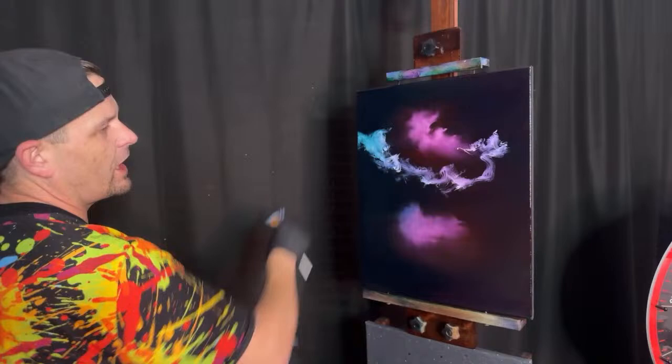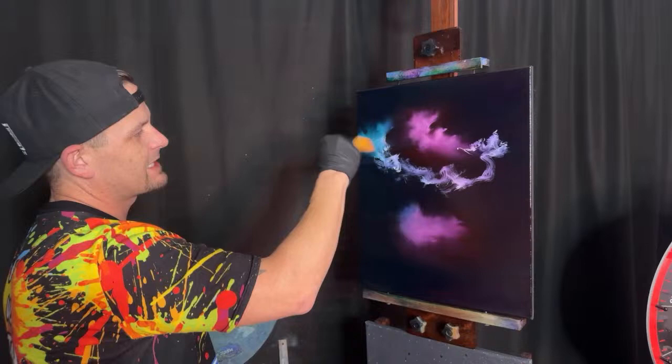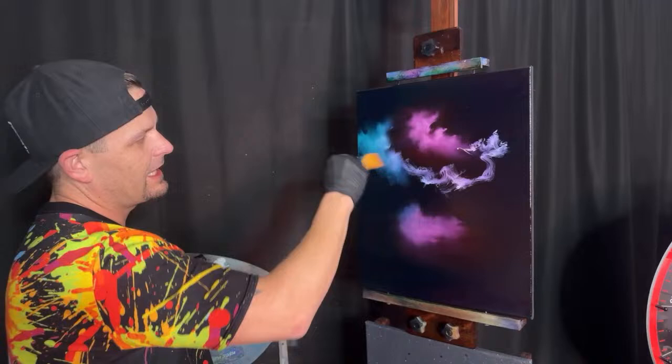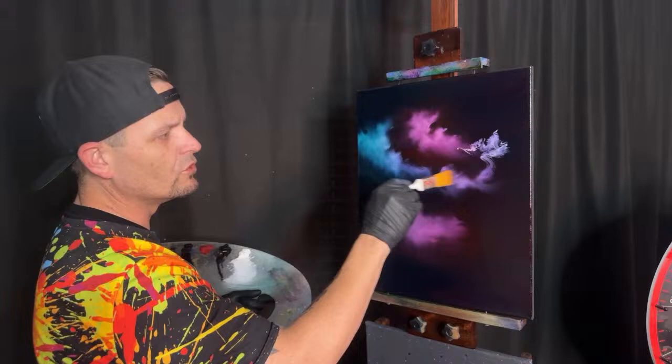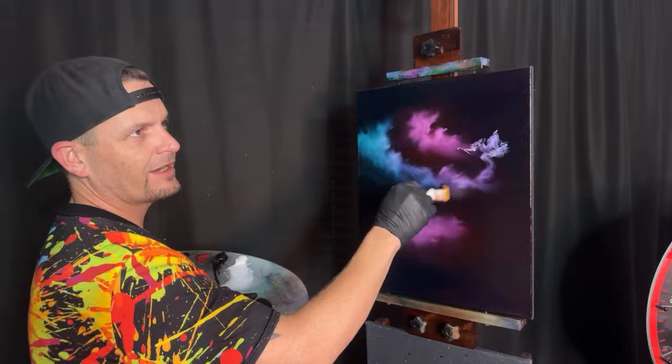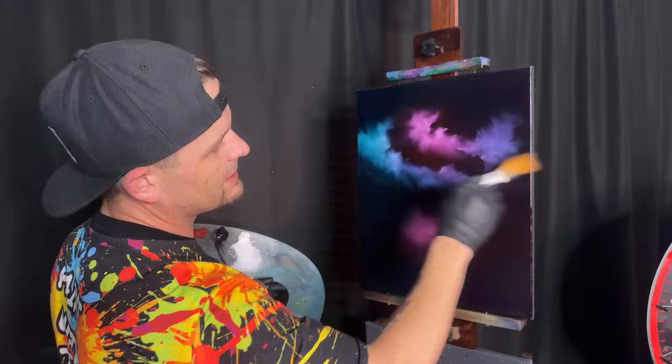Now, let's start in the bluey green side. All right, we'll grab this guy up and start to very lightly mix it. Sometimes we gotta push a little harder to get it to go where we want it to go. Sometimes we push a little less, right? We get to choose what it looks like. This one-inch brush, I kinda like the flexibility of it. See what I mean? How it moves with us. So you can almost do a circle and not even move, right? And that'll help you from dragging it too far, I think, anyway. You never know until you give it a try. But we gotta test them out, of course.